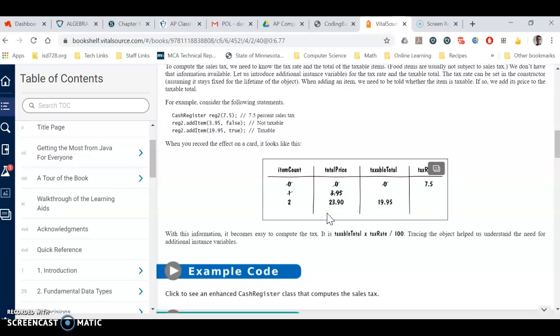Here you can see it, but in practice you would just know these two things. If they said take off the last item, you wouldn't know how much the last item is. You could subtract one from the item count, that's fine, but you wouldn't know how to change this price. So what would you have to do? What kind of variables, and what would it look like if you wanted an undo method for this cash register class?